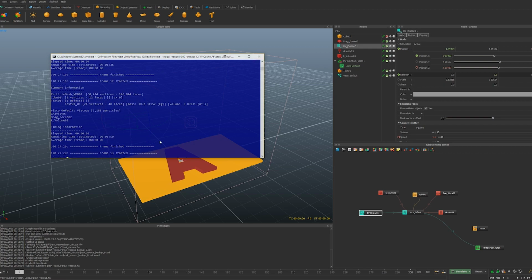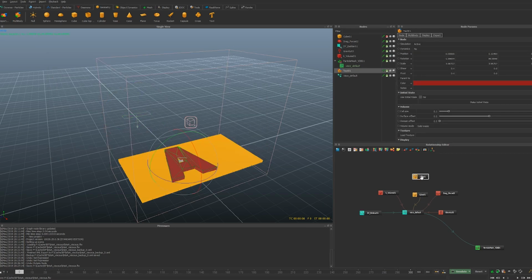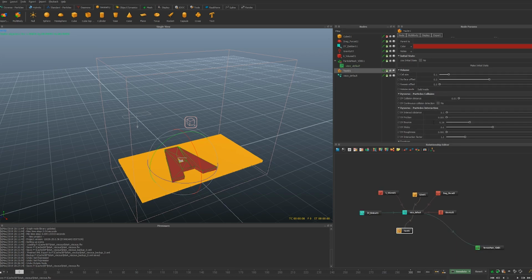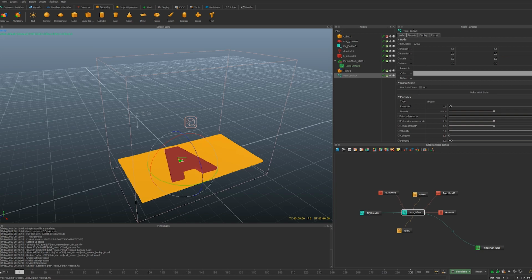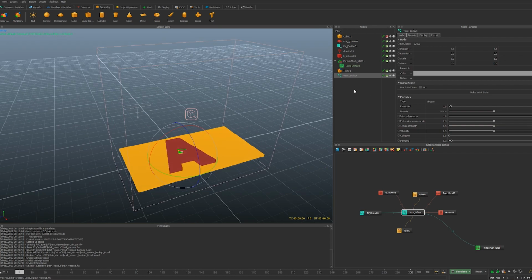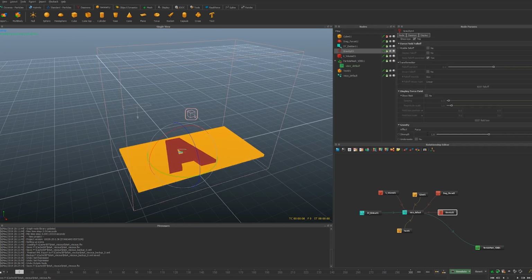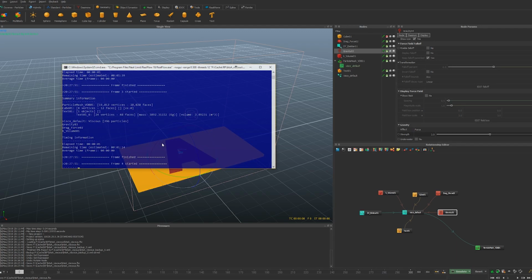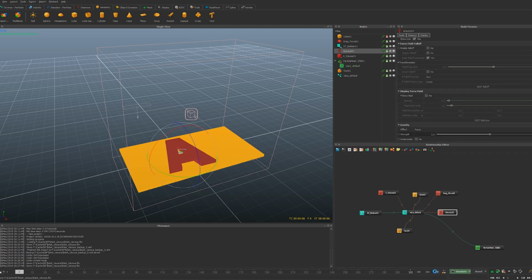And as soon as I start the sim, it's always like you start the sim and then you realize, oh, I should have done this. Should of course connect our text as a collider. And I want to have a bit of friction on that. And I'm starting to think maybe we don't really need full viscosity on this. Let's try 0.5. We want it to spread out a little bit at least, and maybe take the gravity up slightly. So just kill the command line sim and go again. So I'm leaving the mesh in there and we can look straight at the mesh, kind of like the first thing we do. And I've already gotten like 20 frames.